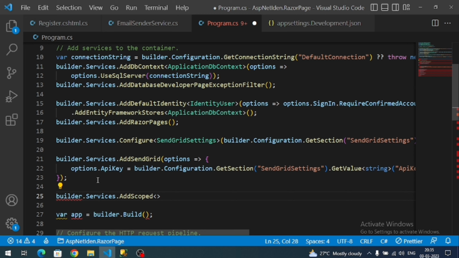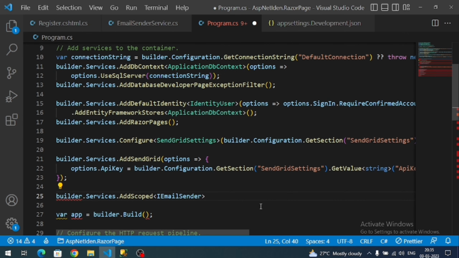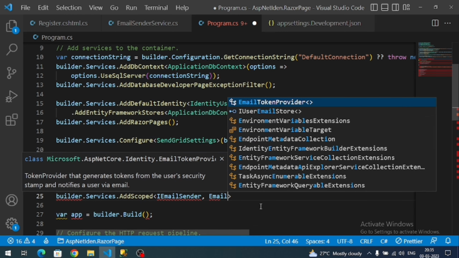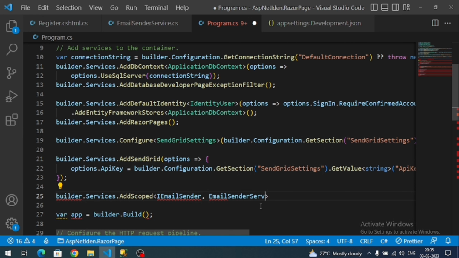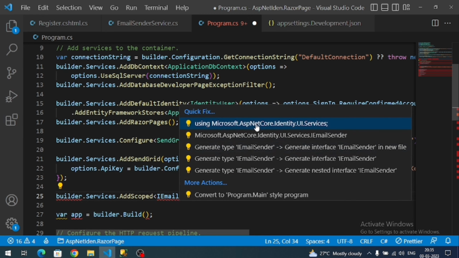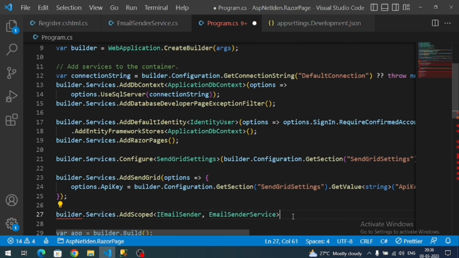Here I can use the IEmailSender mapped with EmailSenderService. Let's import the namespaces.